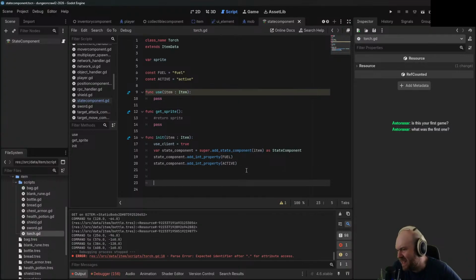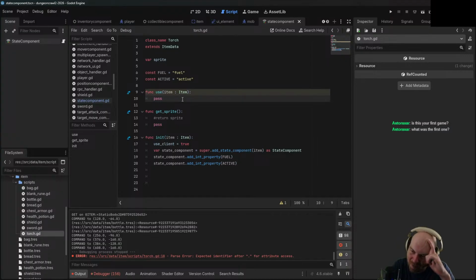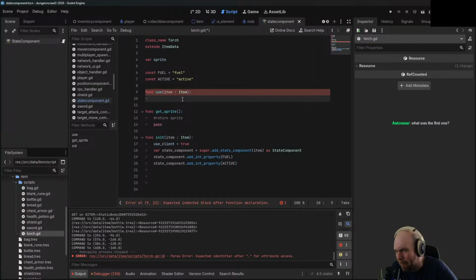We've got these two things. So the use command here should just toggle this between active and inactive. Yeah. So we'll just, active.